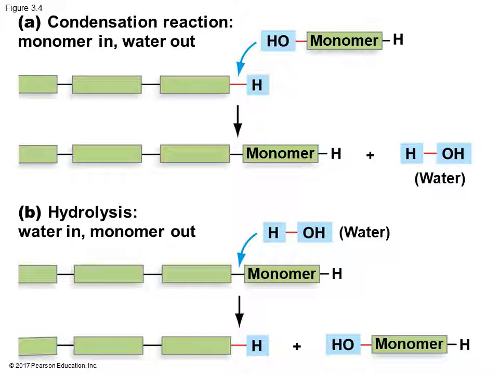I love this figure. Again, at first glance, it looks sort of simple, but really it is quite complicated. So the first part, A, is a condensation reaction. Remember, condensation is like those little water droplets on a can of cold beer in the summertime. Water goes out. Water goes out. And notice here, a bond is formed between one monomer and another. You see H and OH make water, and it comes out, and the bond is formed. The opposite is hydrolysis. Water goes in, and notice that it breaks the bond.